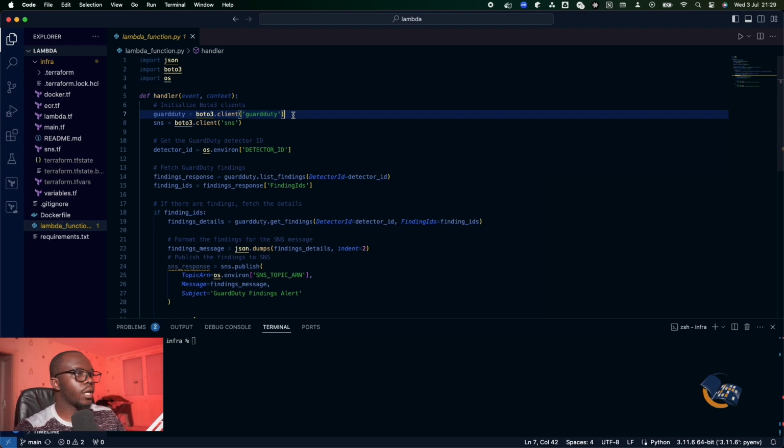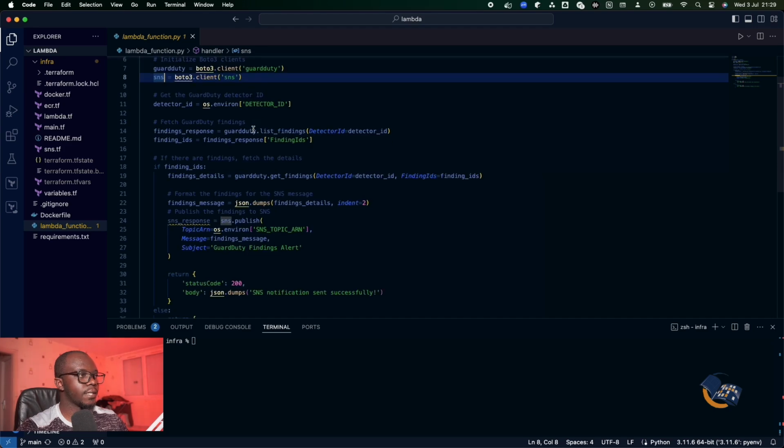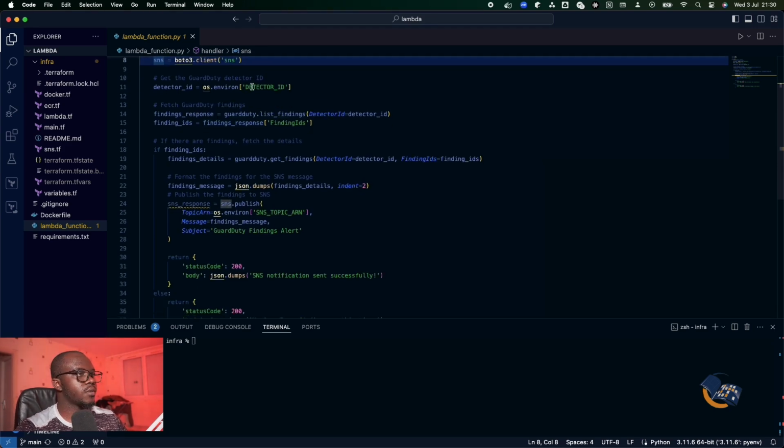After that, we initialize our boto library clients for GuardDuty and SNS. Then we set an environment variable to get the detector ID, because when you're working with GuardDuty, you have what we call the detector ID.